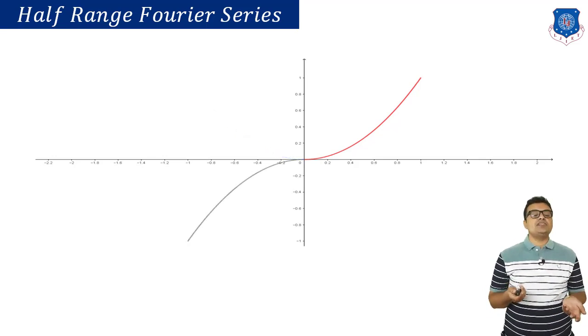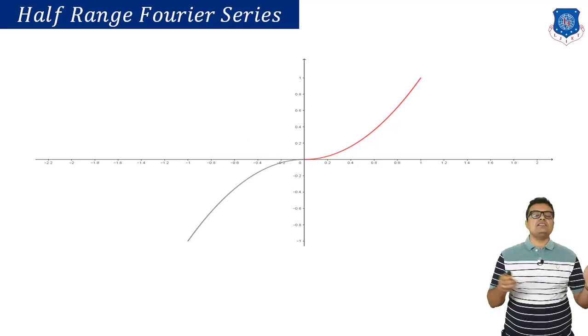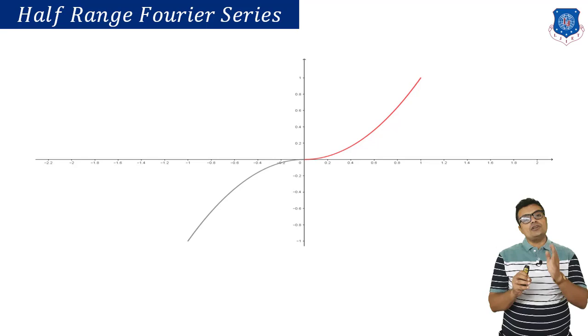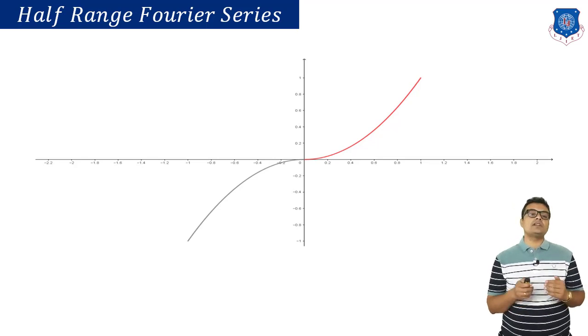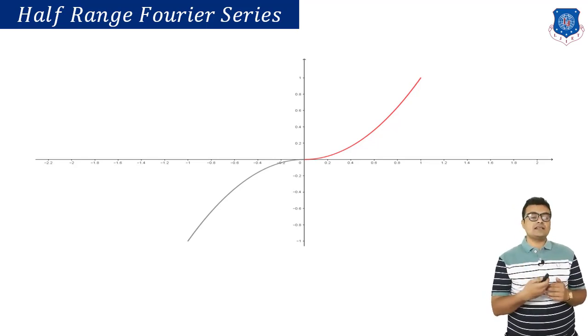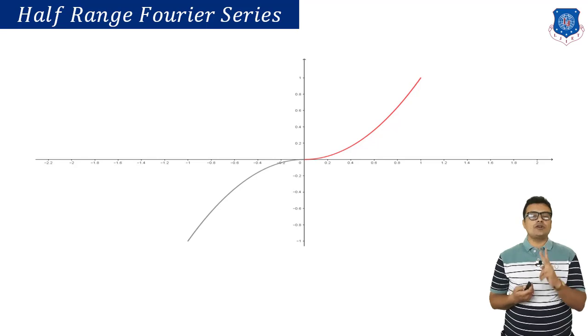Similarly, I can extend it in minus 1 to 0 in such a way that it is odd by nature. By the same argument, in minus 1 to 1, now it is an odd function, it can be represented by sine graph or sine function, and then you take input from 0 to 1 to represent this parabola with the help of the sine graph. That means now we have two different choices. We can use half range sine, we can use half range cosine also.